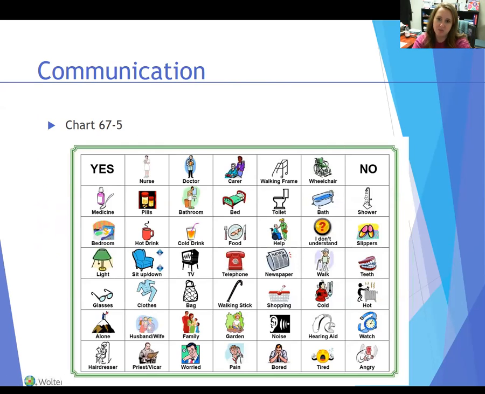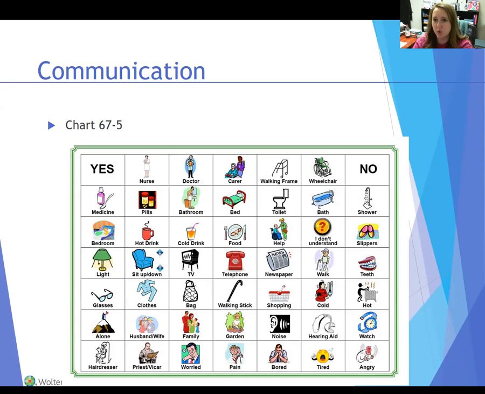So let's talk about communication in a patient with a stroke. So we said there were some different types of communication deficits. So let's talk about receptive. So those who are unable to comprehend, how can we better communicate with those patients? So we want to speak clearly, and we don't want to speak in a rushed tone. Sometimes we get really busy and we just start spouting off stuff. Well, somebody who already has a problem comprehending is not going to be able to understand if we're speaking really, really fast, right? We want to use short, simple phrases and simple details, and we want to allow time for the patient to process what we're saying.